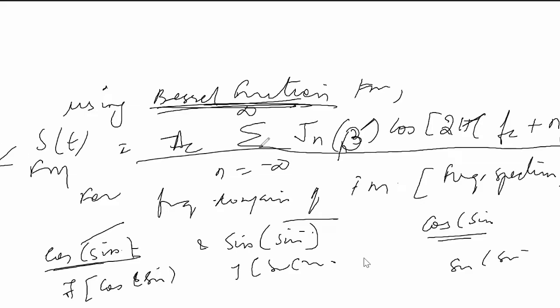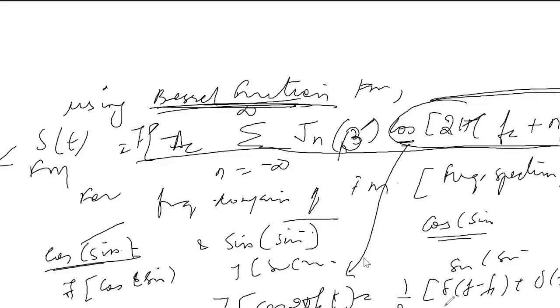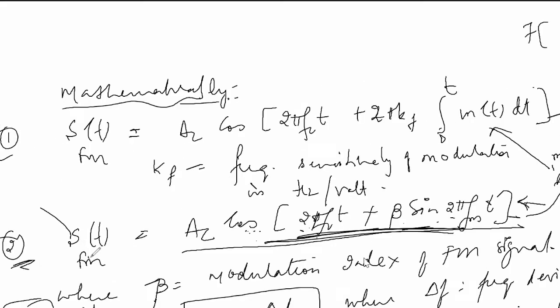This third equation you can see is of this form. And when we apply Fourier transform to this expression, then you simply have to use the Fourier transform of a cos signal, which is nothing but 1 by 2 del of f minus f1 plus del of f plus f1. This is because this is simply a cos signal now. So applying the Fourier transform of cos formula, we can expand this equation and we get the frequency domain equation. So that is the importance of the third equation. So these are the three mathematical ways by which the frequency modulated signal can be represented.